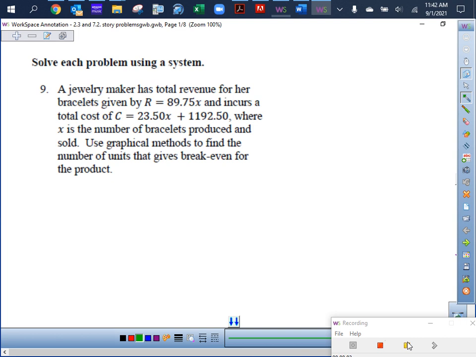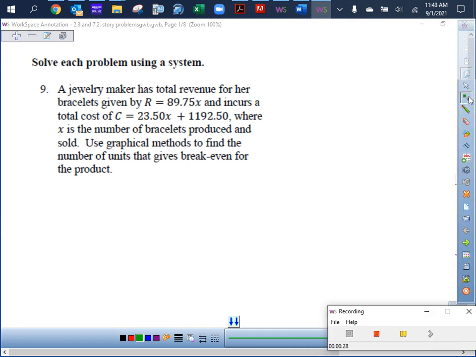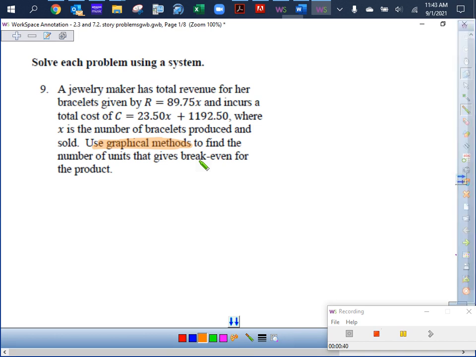I'll let you read that. And on your worksheet, it literally says, my math lab says use graphical methods. This is kind of an old slideshow. We are not going to graph these. It takes too long to graph. It's not that it's hard. It just takes too long. We'd have to find the right window. This has a y-intercept of 1,192.5. You have to change the window, do all that stuff. We're going to use algebra. Algebra is so much faster to solve this.